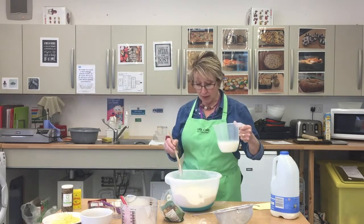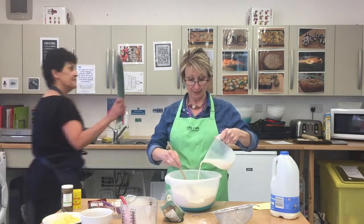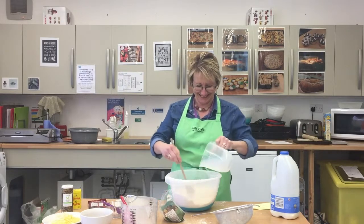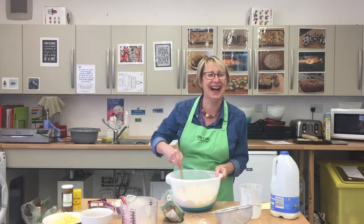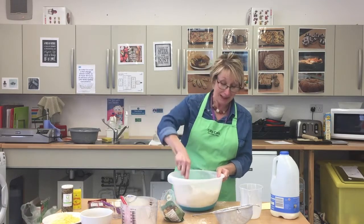So we're going to add the milk to the dry mixture. Here we go. Mix it all together.